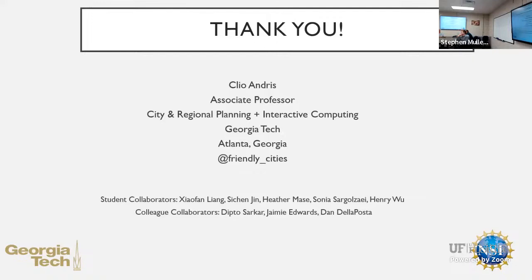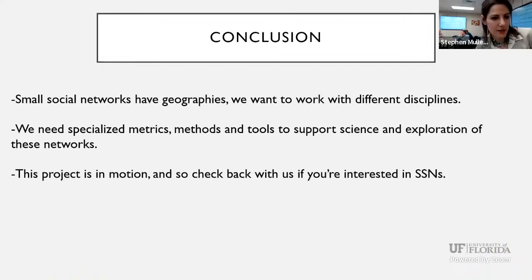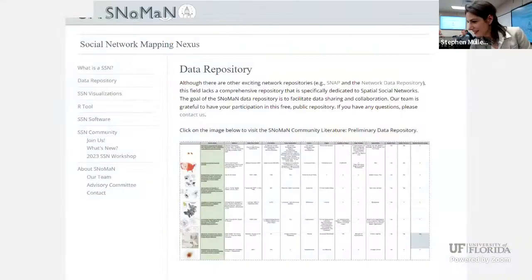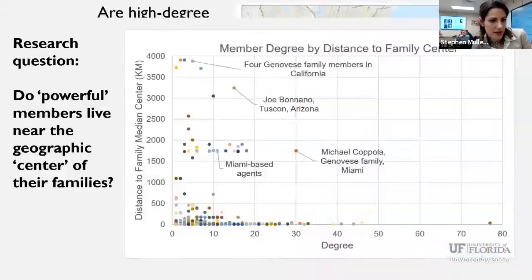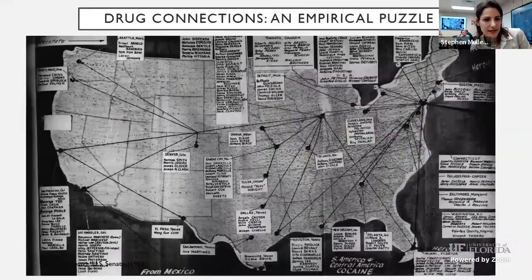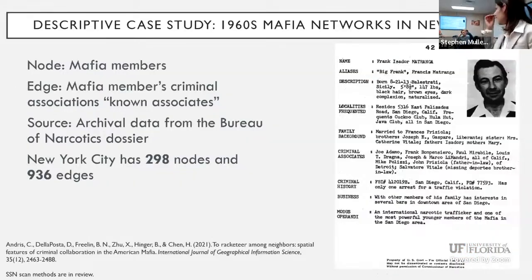This is just a small question, but building on that, can you say what the data source was for the crime families example? I just wasn't sure. The data source, yeah, absolutely. So this is where I scroll back through everything. The data source for the crime families is based on some dossiers from the 1960s. They're right here. And so the edges are the people that were listed as criminal associates. And I will say that the vast majority of these were either born in Italy or of Italian descent. And there was one woman.